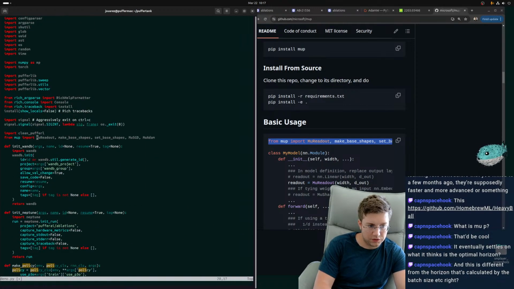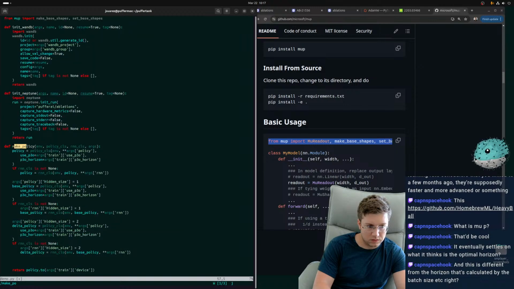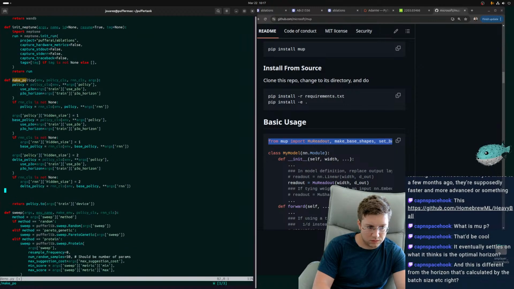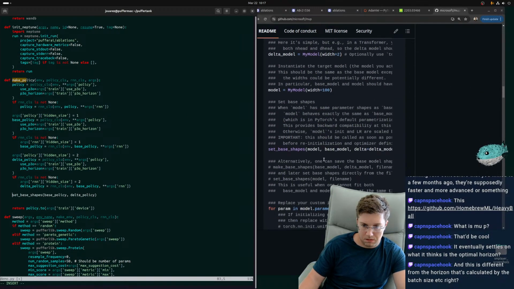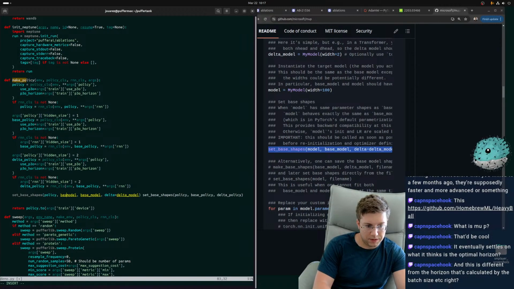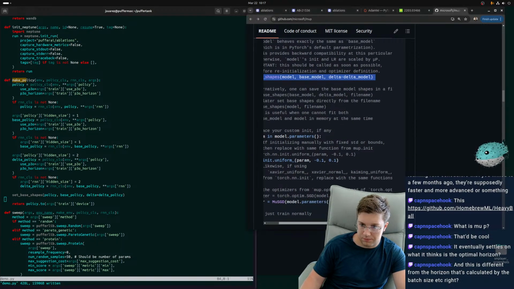Now I need just these set base shapes, right? Policy, base, policy, delta. Okay. Replace your custom init, if any.